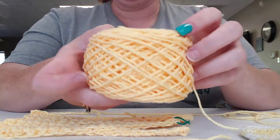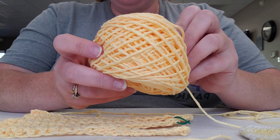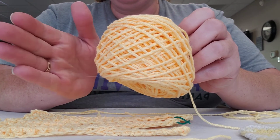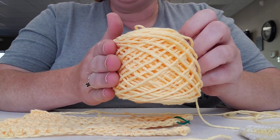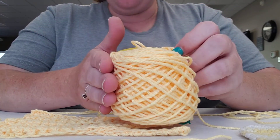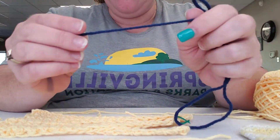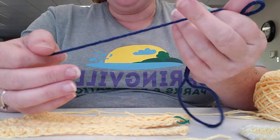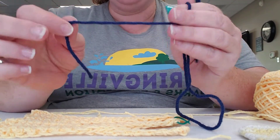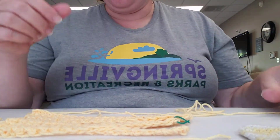The first thing you want to do is get some cotton yarn. Cotton yarn is what you need when you're making wash rags, dishcloths, pot holders — those kinds of things — because it does not burn easily. If you were to set a hot pan or pot on this yarn, it will not catch on fire, even in the microwave. However, if you use acrylic yarn, which is what most people use, it's going to burn — whether in the microwave or if you set a hot pad on it.